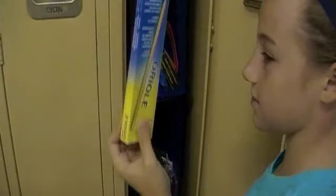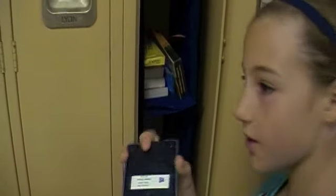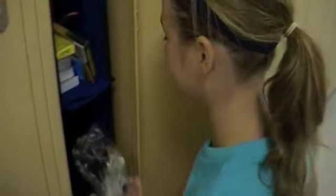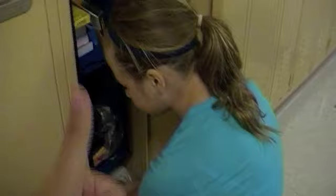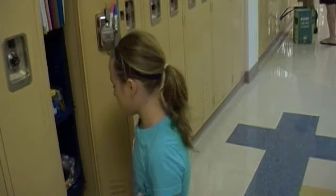Some crayons, colored pencils, markers, pencils — any stuff you would have in the locker. A calculator — cool calculator. Science goggles, and gym clothes. I'm going to put those in my gym locker but I don't have it yet. And yeah that's pretty much it. I have those markers hanging from the side too.